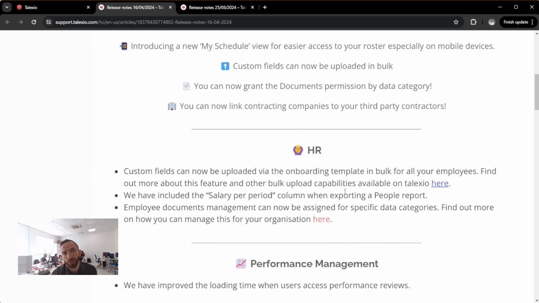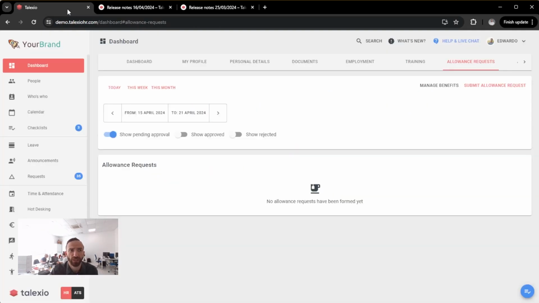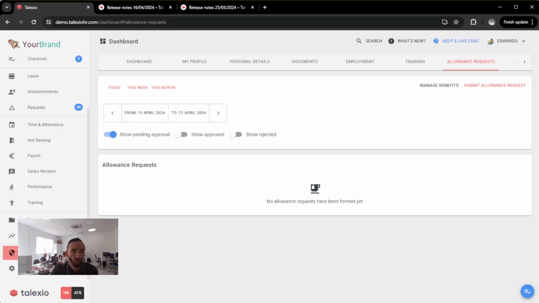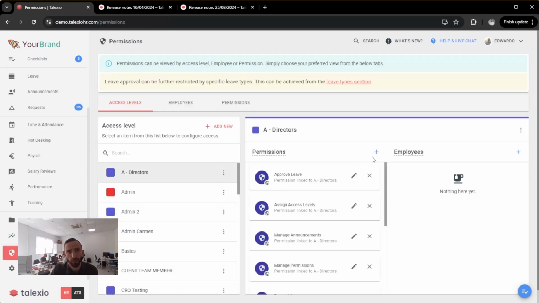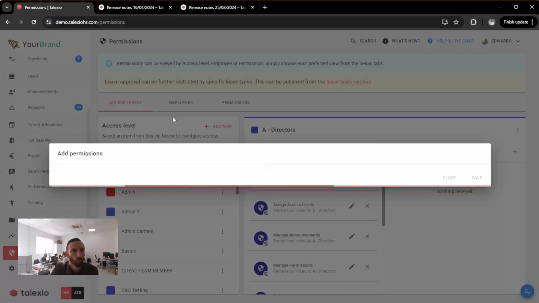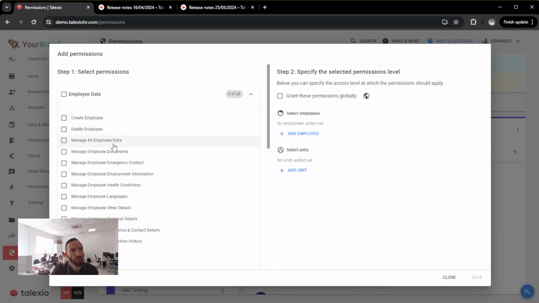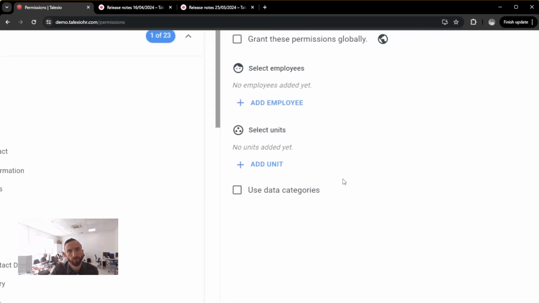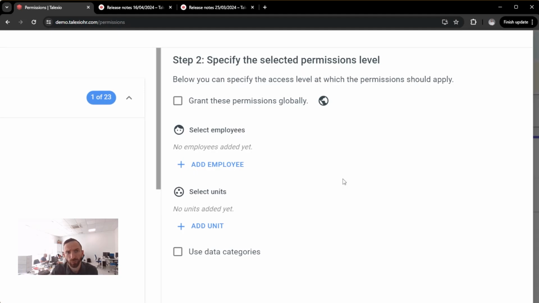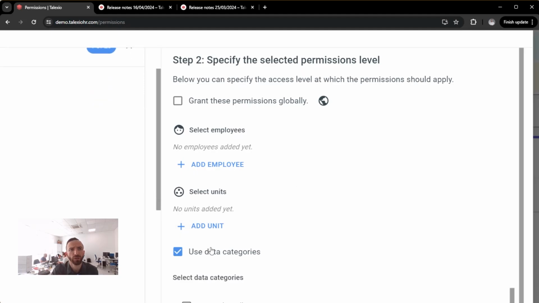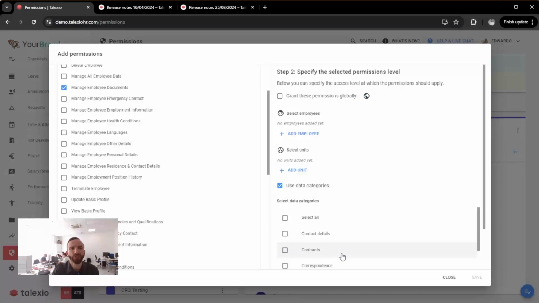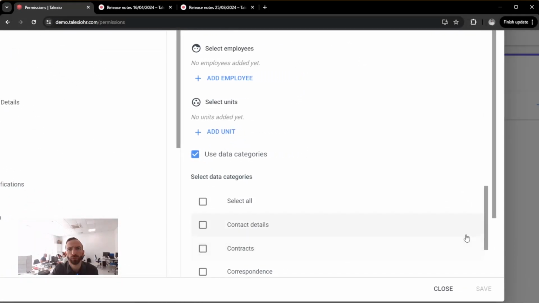This one's pretty interesting. The employee documents permission now supports an additional layer of granularity. When you're assigning this permission to someone, you have the means to select. Everything is still what it used to be, but now you have this option to select which data categories you want to give this permission on.